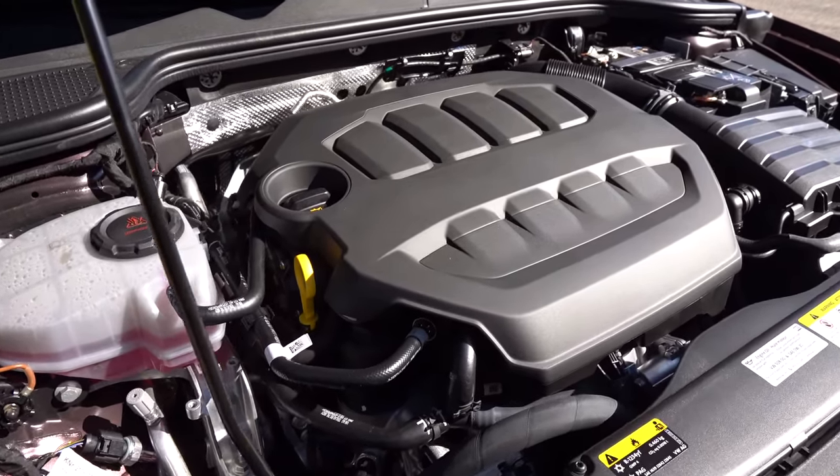Time to get in the cargo area. Real simple — use the badge as your handle, lifts right up. This is what makes a GTI a GTI and why it's called a hot hatch — this is where it's going to outshine the Civic SI. You're looking at almost 20 cubic feet of space with the seats up. Fold the seats down and you're looking at almost 35 cubic feet. I love how low the cargo floor is. You lift this up and you do get a spare — not many compact performance cars are giving you a spare anymore. The one zonk is to get the seats down: there's no handle, you have to squeeze your arm in and push. You get a pretty close to almost flat loading floor — go do the Costco runs in your compact car. You've got more room than some SUVs we've tested here on Rady's Ride.